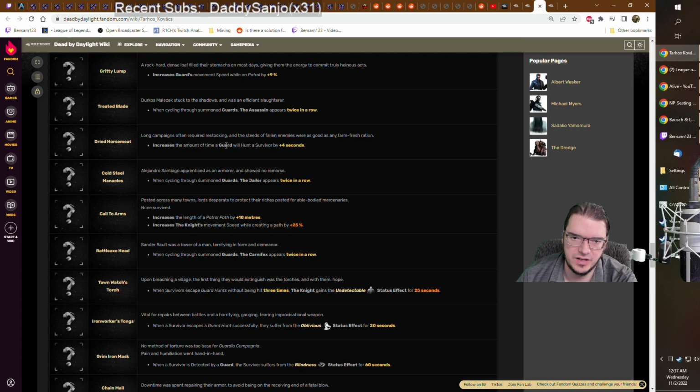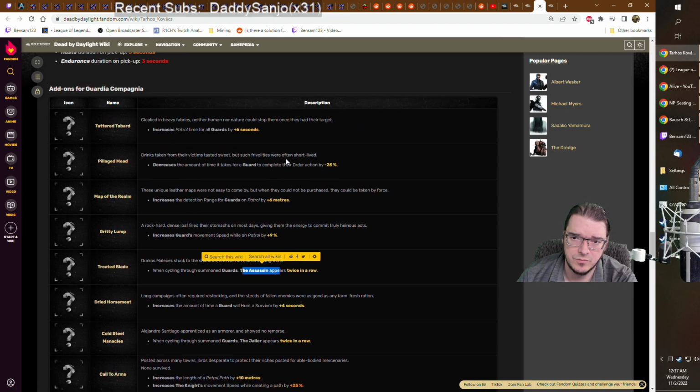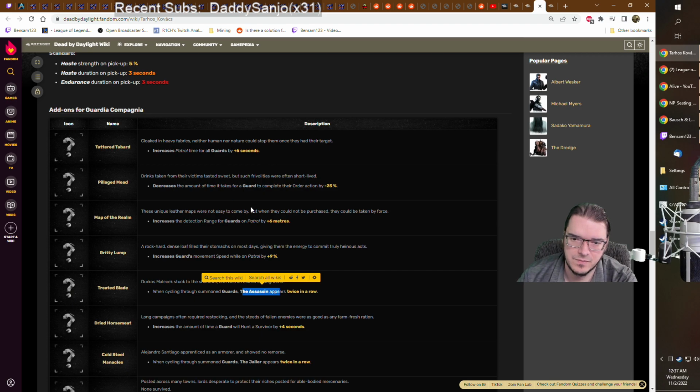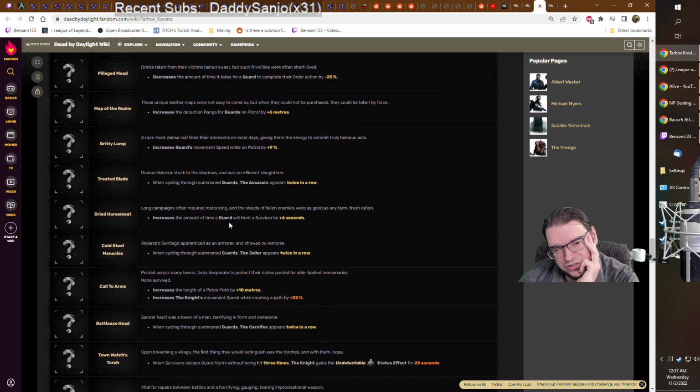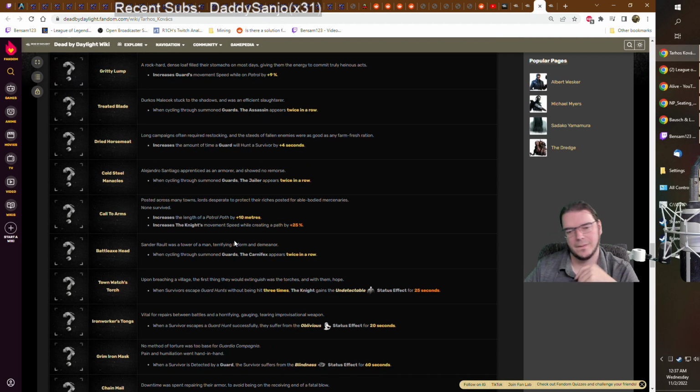You can summon the ninja, the assassin, twice in a row. That's going to be useful once again if you can't spam out your ability. Wind speed, a lot of these don't matter. Hunt time for 4 seconds, I don't think it's going to matter. Once again, it's just going to turn into a survivor going around a pallet and then pulling the banner, and then gets a bonus and endurance on top of it after pulling the banner.